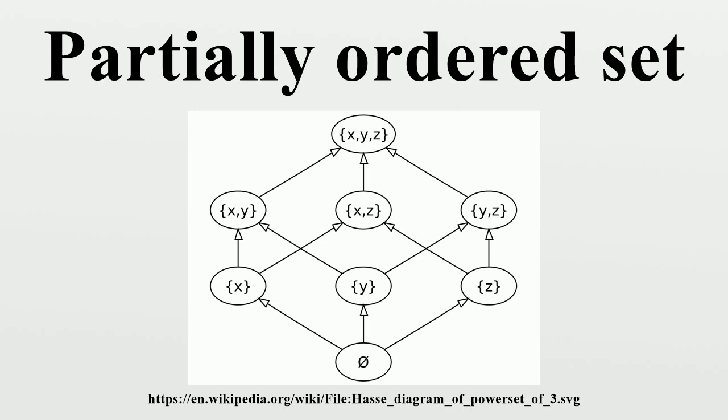Inverse and order dual: The inverse or converse ≥ of a partial order relation ≤ satisfies X ≥ Y if and only if Y ≤ X. The inverse of a partial order relation is reflexive, transitive, and antisymmetric, and hence itself a partial order relation. The order dual of a partially ordered set is the same set with the partial order relation replaced by its inverse. The irreflexive relation > is to ≥ as < is to ≤. Any one of the four relations ≤, <, ≥, and > on a given set uniquely determines the other three. In general, two elements X and Y of a partial order may stand in any of four mutually exclusive relationships to each other: Either X < Y, or X = Y, or X > Y, or X and Y are incomparable. A totally ordered set is one that rules out this fourth possibility.